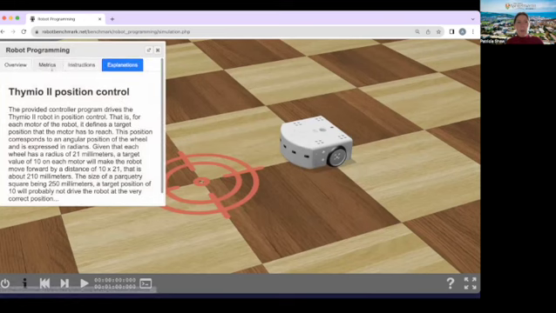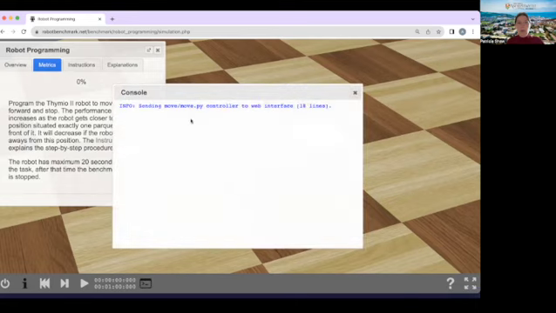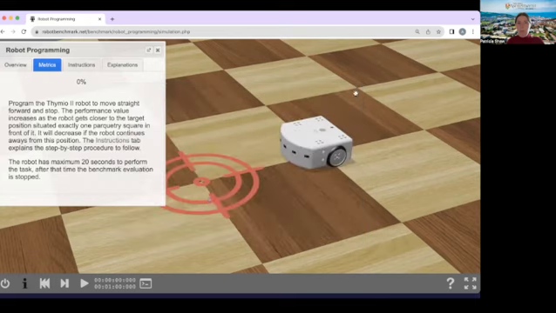And I'll pop that back to metrics so we can see. Now we then have some controls down here at the bottom. We have a console where we can see those messages that will be printed out by the program. We have a timer saying how long the program has run for. We've got the start simulation, perform one simulation step, and then reset the simulation back to the starting point.